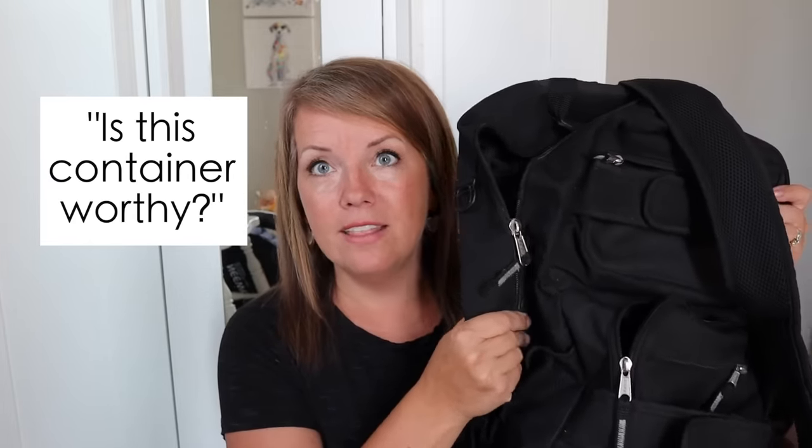So now if I use the container as my guideline and ask, is it container worthy? — I hold up this backpack that we use when we travel. Do I use it frequently enough that I want to take up valuable space in this container? Yes, we use it very frequently, so this is container worthy. But now let's look at another backpack. This one gets used less frequently — only if we're all doing carry-on on a plane. Is this container worthy? No, absolutely not. So I can decide: do I want to store it elsewhere, like in the basement with our other luggage, or should I put it in the donation box?